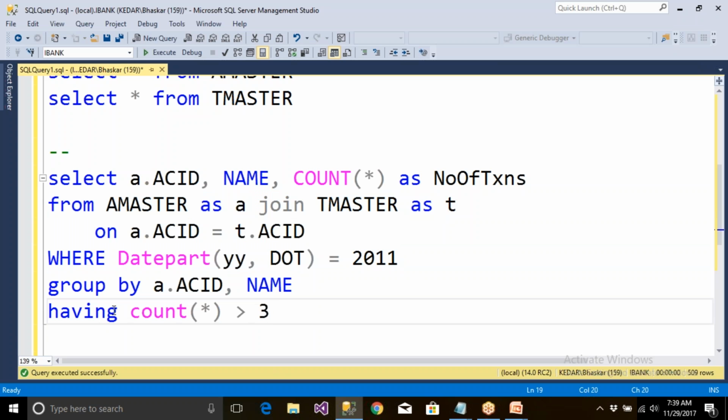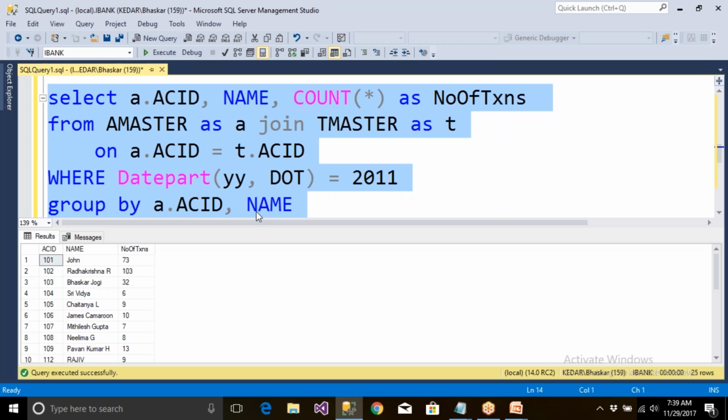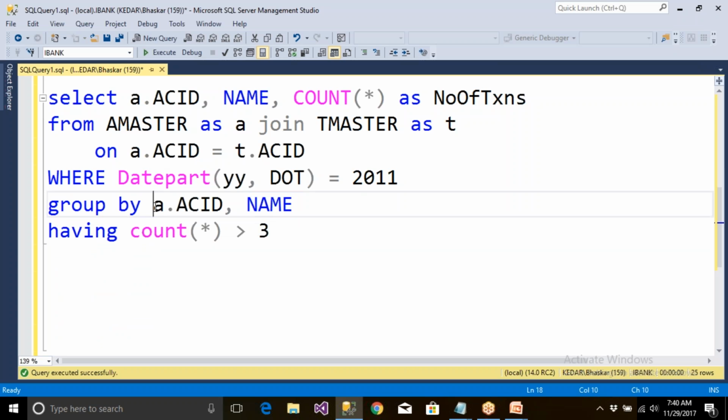The second issue here: the group by clause is also very costly because it has to group the data based on the column. When you have short columns like 101, 102, grouping is much faster. But grouping by name is very costly. Lengthy column names should not be used in the group by clause. That is the second point. Because of Radha Krishna, if I want to group it, I have to compare the complete string with the same string. Comparing big strings is very slow. Instead, you should have only the shortened columns.